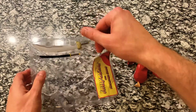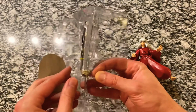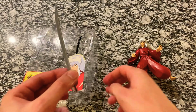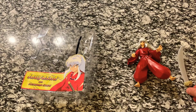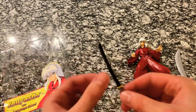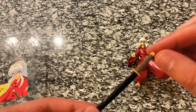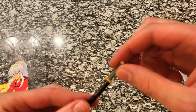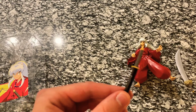Hopefully these will be a little bit easier. I have seen on some videos and reviews that these are very delicate, and so we don't want to break the swords. So here we have the Tetsaiga, so neat. We'll set that down. And then we have the other one in the sheath. And so you guys can see. Let's try to get that to focus in just a little bit better.